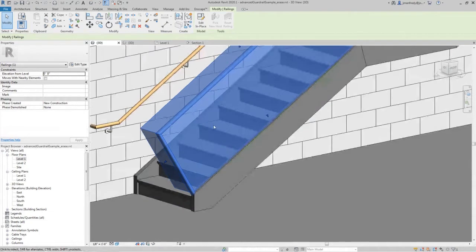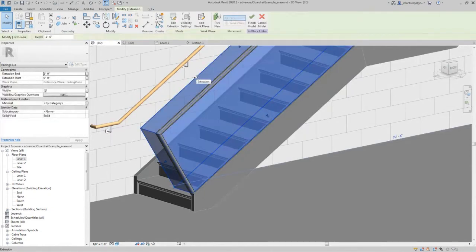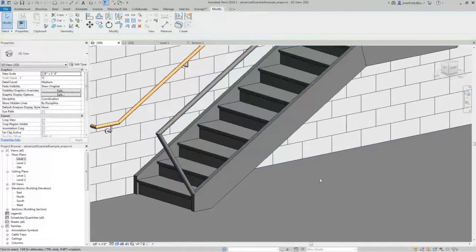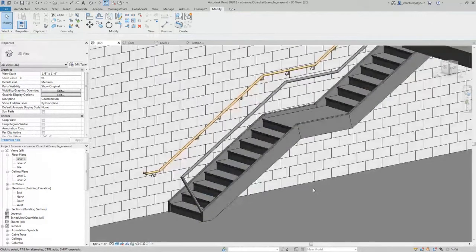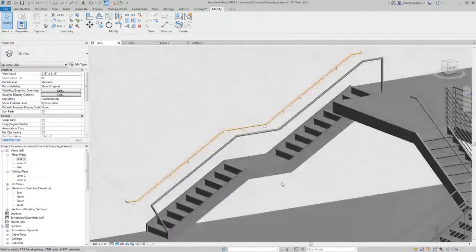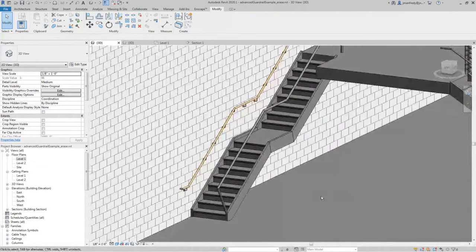But what Revit also does is it lets you click on this model again, which now has 2 models. It has a sweep and an extrude, edit it in place, and I can tell this object just to be a dummy. Here where it says visible graphics, visible, I can just say no. So what that does is when I finish the model, this object disappears because it's not visible. It's a dummy object. It's there for me to use for tracing, but it doesn't remain behind and become visible. So you can make it invisible, which is great because now I have a tool to draw my railing, and then I can turn it off when it's no longer necessary, but I got the results here of that profile that I was after.